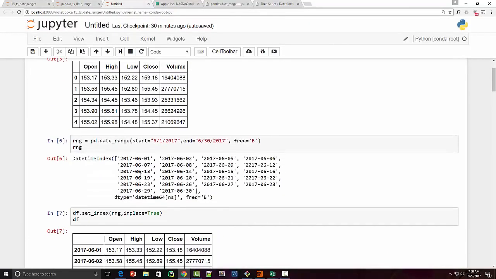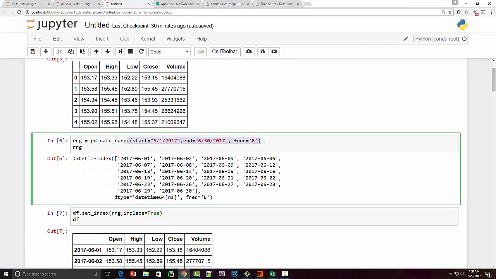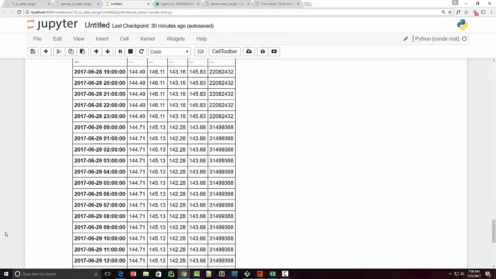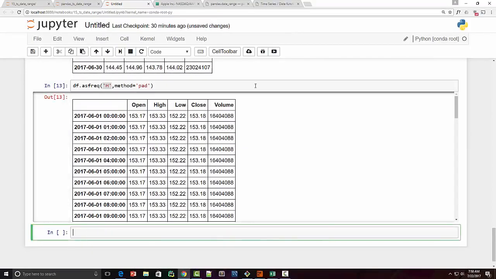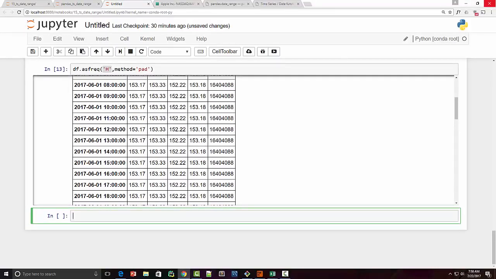You notice that here I gave start date, end date and frequency. Now let's say I only know the start date and I don't know the end date, but I know how many periods I want to generate, like how many datetime index elements I want in my range. You can do this like so. I created a new cell here and my new range is pandas date range, my start date is, let's say, 1st January 2017.